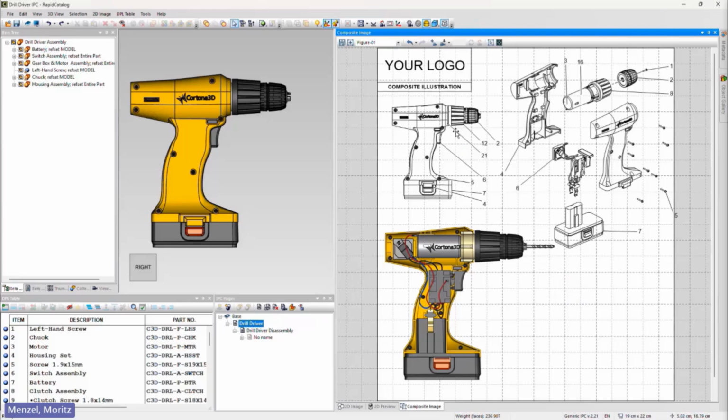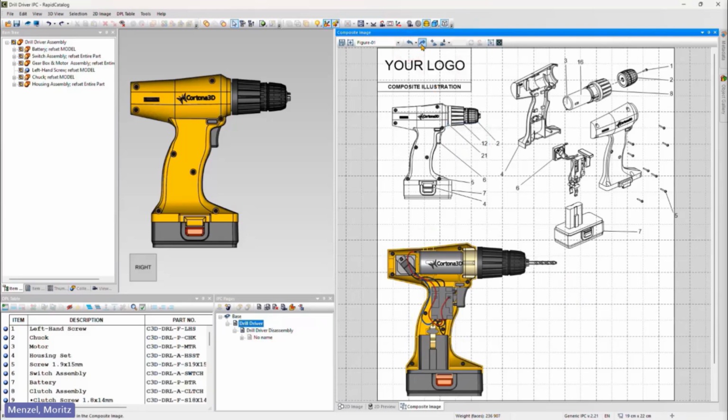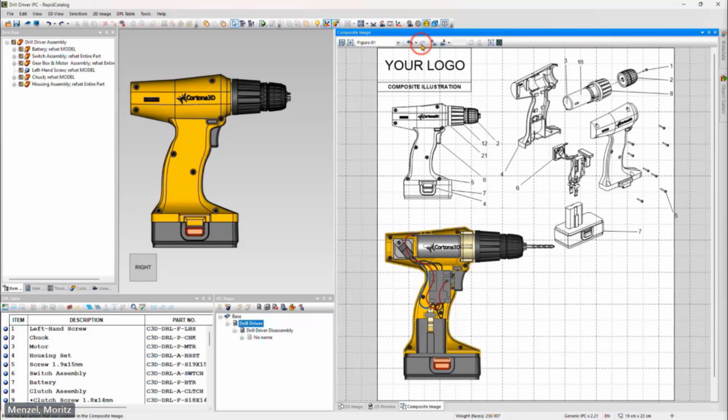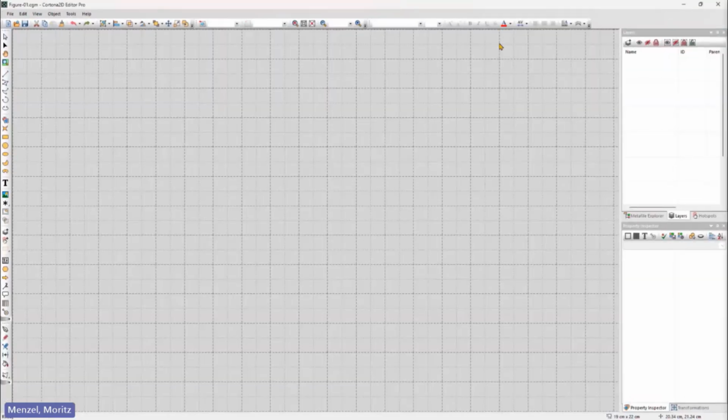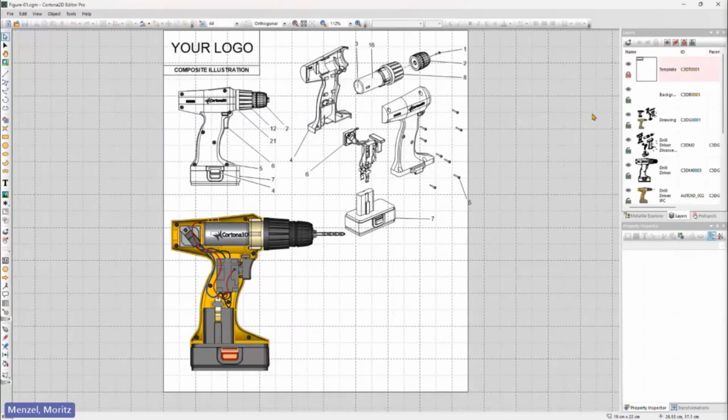Please note that the composite image window has its own undo, redo, and save buttons. And for further editing, you can also launch an external editor, in this case 2D Editor Pro.